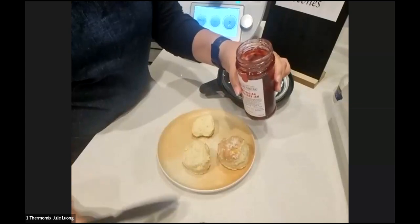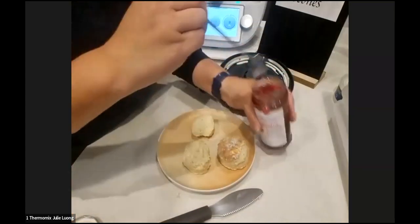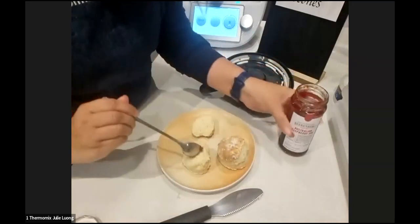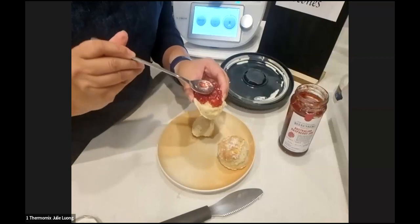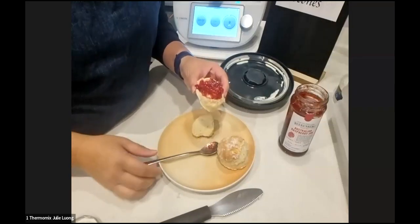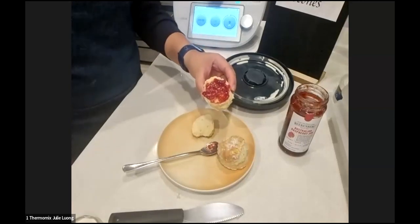Now, what's the rule? Do we do the jam first or butter? Isn't there like a big debate on that? Oh, no, yeah, cream and jam or jam and cream. Hop in the chat. Which one are you? I don't want to offend anyone. Your jam and cream. I'm jam and cream too.